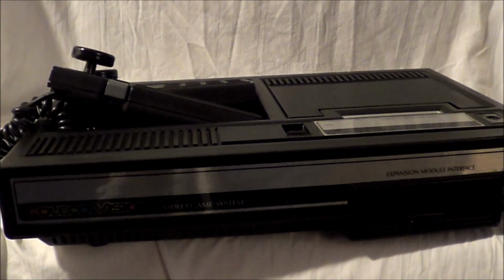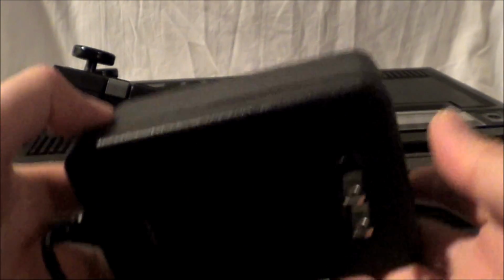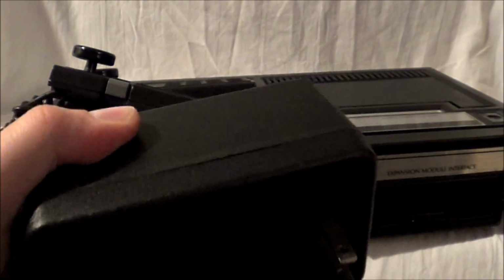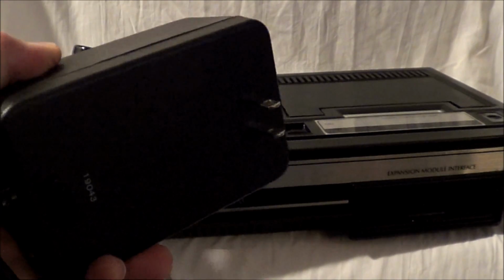Anyway, that's really about it. I'll show you the brick. The brick's a real beauty. This huge thing, non-polarized, and it's a bit of a hog.